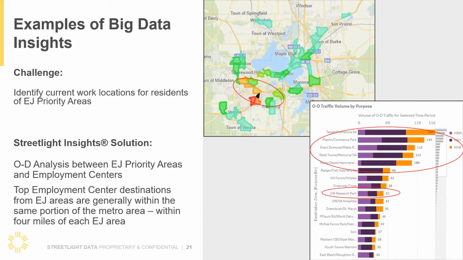And you can see the employment centers are shown in the graph on the bottom right. And then I circled in red the zones that are in the red oval on the map. And that little black area is the environmental justice priority area, the residential area. And then the heat map is showing from red being the biggest destination down to cooler colors being less popular destinations. And as you can see, the vast bulk of trips that are coming out of that neighborhood are really not going terribly far. And so we can use this to try and facilitate those trips.